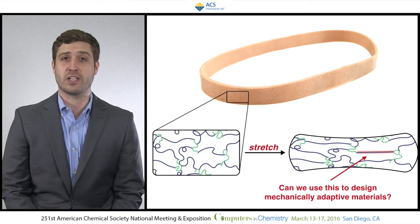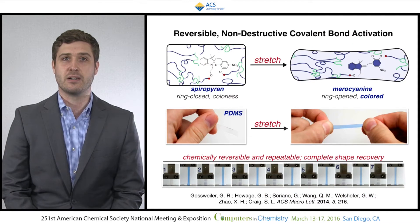What we're hoping to do is create constructive chemical changes from this process rather than destructive. Constructive chemical changes in the bulk has happened before, such as bond formation and release of small molecules, but only at the cost of the material — it was irreversibly deformed. Ideally, you would want the material to maintain its original form and function even after the deformation, and this was seen as a major hurdle.